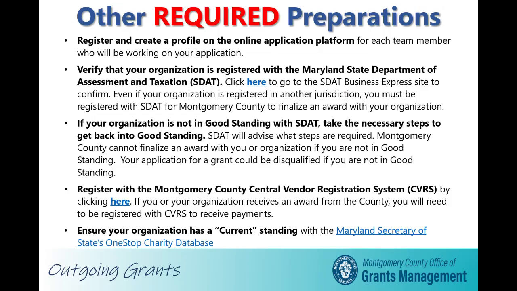And this is a new requirement, but please ensure your organization has a current standing with the Maryland Secretary of State's one-stop charity database. This is a new requirement related to increased oversight at the federal level for county programs nationwide. If you are qualified as a charity by the state of Maryland, you need to have a current standing on this database. That is out of the county's control. The same thing with SSTAT. We do not control how those classifications are administered. So if you are not in good standing with either one of those state boards, please contact them directly.